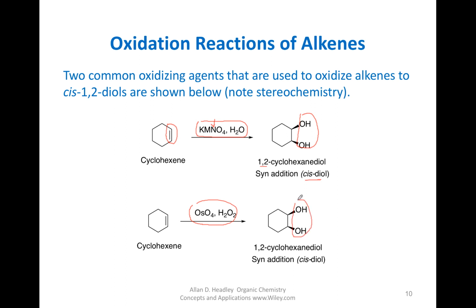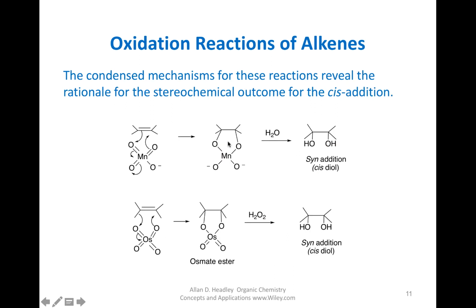Based on my philosophy and teaching, you can memorize this if you want, but I prefer you not to just memorize it, but to know exactly why these reagents here give cis-diol and not trans-diol. So we'll have to look at the mechanism. So let's briefly look at the mechanism. Here's the permanganate, the anion, potassium permanganate.